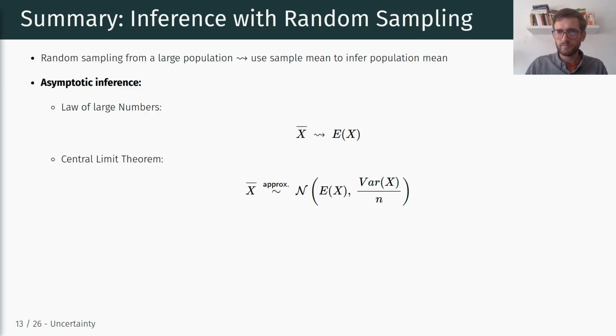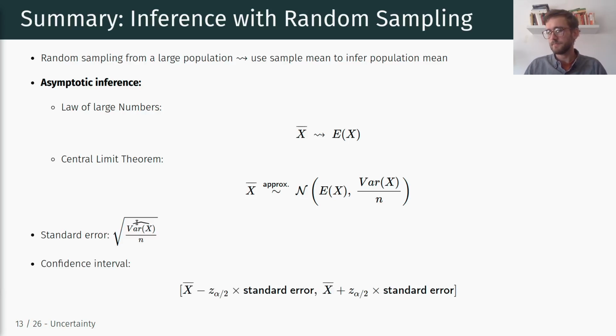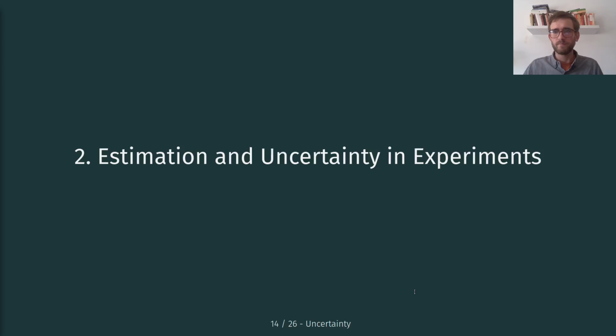Based on that, we can compute the standard error, which is just the standard deviation of our sampling distribution, which is the variance of x, our random variable, divided by the sample size, and we'll take the square root of that to compute the standard error. And based on the standard error and our x bar, we can then compute the confidence intervals. We said for the 95% confidence interval, our critical value is 1.96. And so the confidence interval around our point estimate x bar is x bar minus 1.96 times the standard error and x bar plus 1.96 times the standard error. Okay, that's how we compute the confidence intervals. All right, that's it for the quick summary.